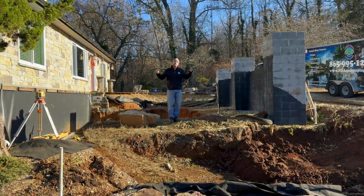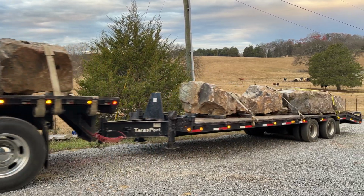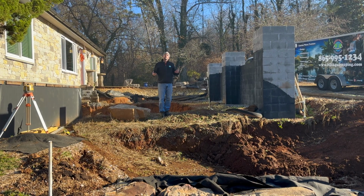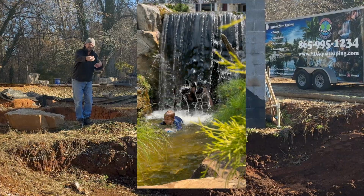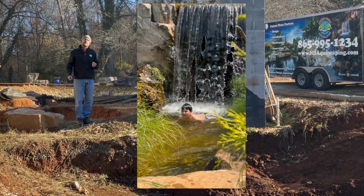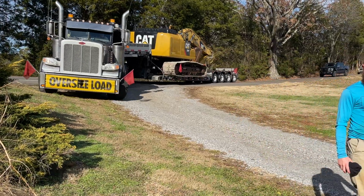We have 2 tractor trailer loads of massive 3 to 5 ton boulders coming in to create the facade on the front. Guys, the grotto is something for the grandkids. It's another thing where the kids can swim right up through this thing, under the waterfall, and get back into this little cave area that we're creating for them. I got a lot of good ideas about what I'm going to do inside. You'll have to keep watching to find out what those are.